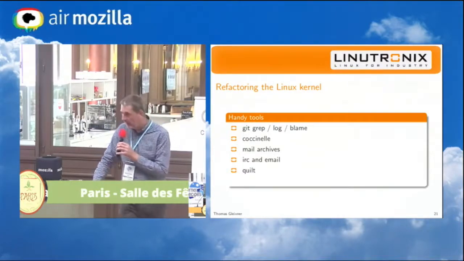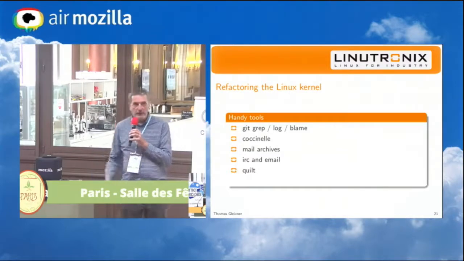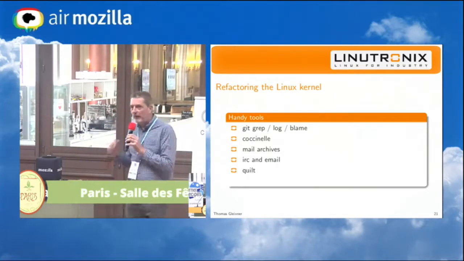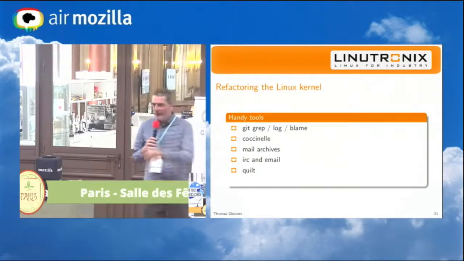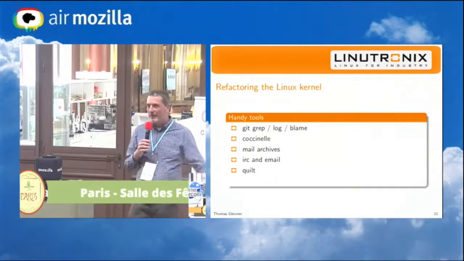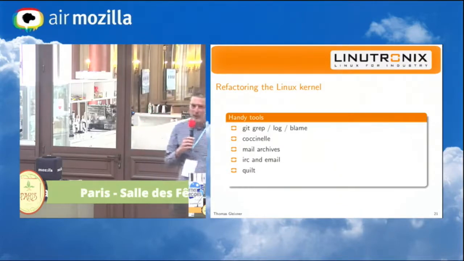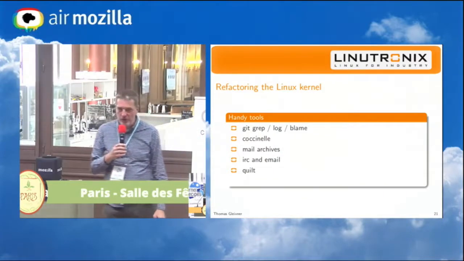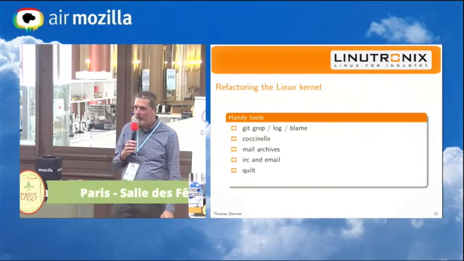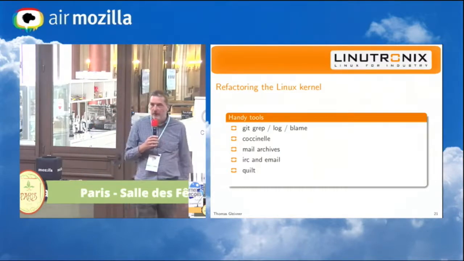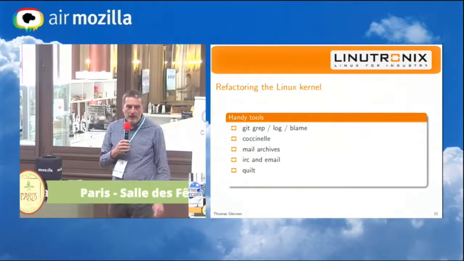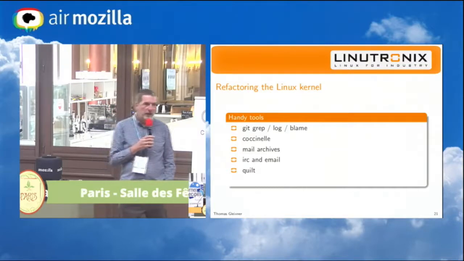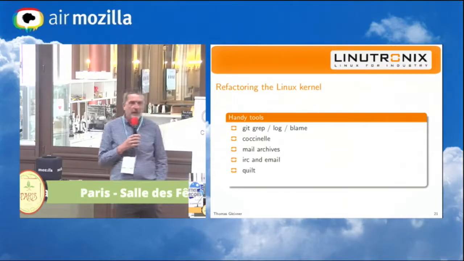So one other tool I use a lot for this kind of work is Coccinelle. Julia is not here, but she will be on Friday. Thanks for that. It's great. If we want to figure out what piece of code touches a particular data structure or fills in some member of a data structure, you can use Coccinelle to do that, and it's really, really, really helpful. Coccinelle is nice because you can do greps. You can also create patches with Coccinelle, but I'll often use the search functionality, because Coccinelle understands C, so you can create rules.